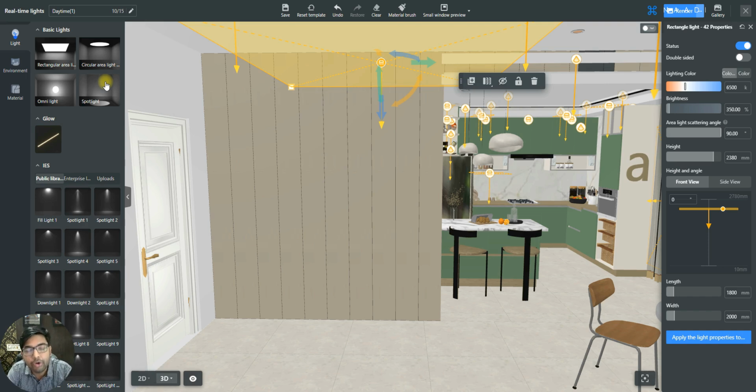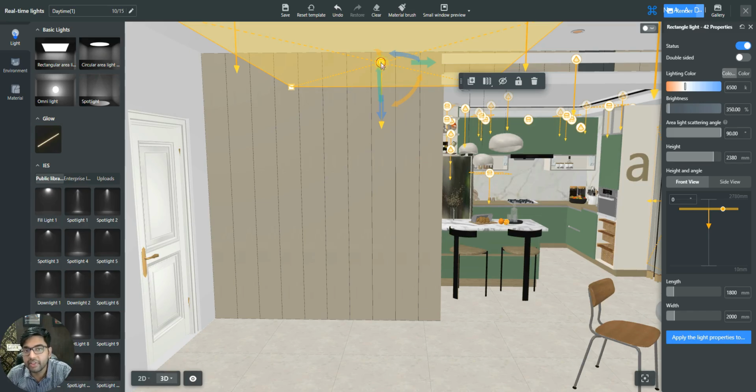Let's just say that your room or your space looks dark. In those cases, professionals will generally add an ambient lighting or rectangle lighting behind the camera or near your ceiling or so that it will brighten up your space. It will enhance the ambience of the space. So that's why it is called as ambient lighting. And your rectangle and circular are commonly used ambient lighting for your projects.